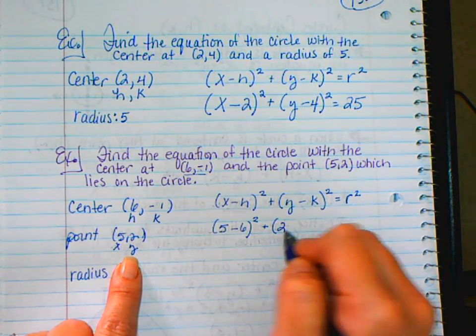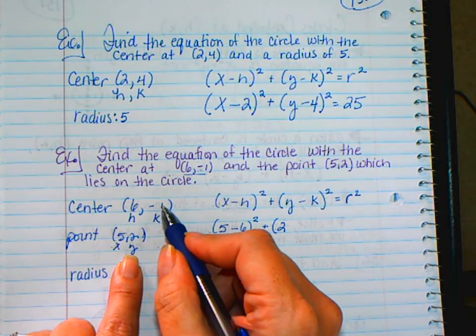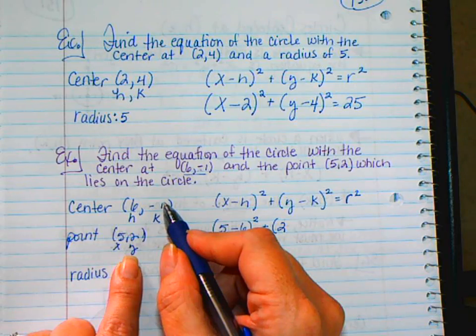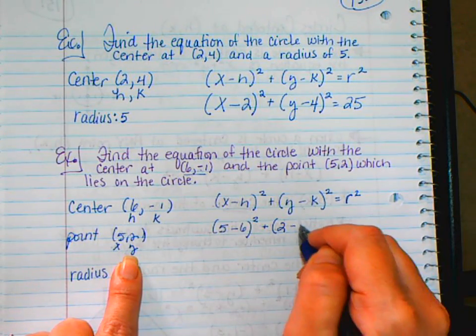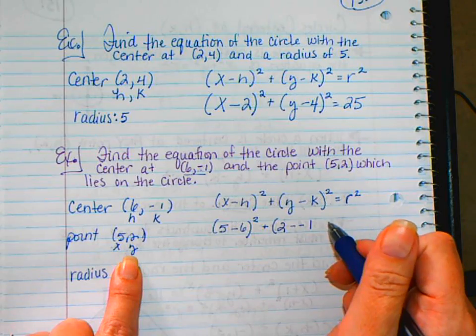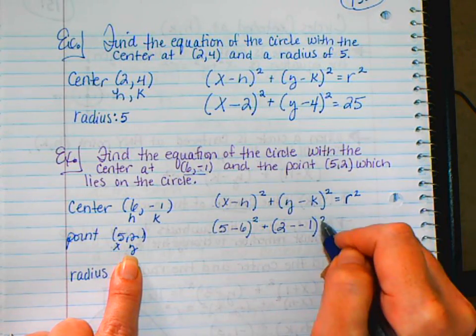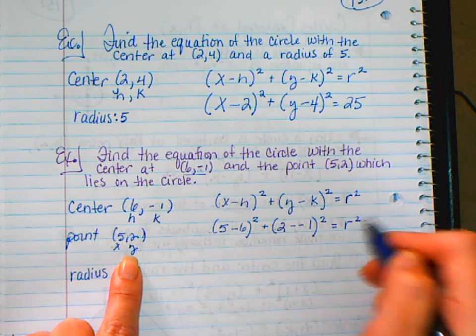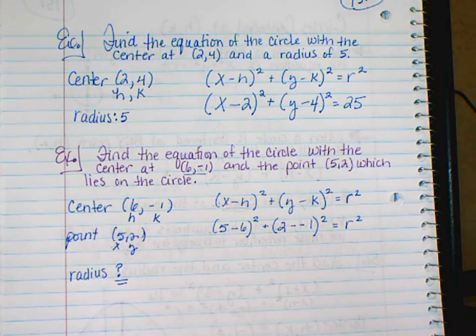2, and I'm subtracting k, which is also a negative, so it's minus a negative 1. You can write all that out. I will, but I have to remember that that's going to change it to positive 1, correct? Quantity squared. We don't know our radius. That's what we're trying to find. So let me simplify that mess.